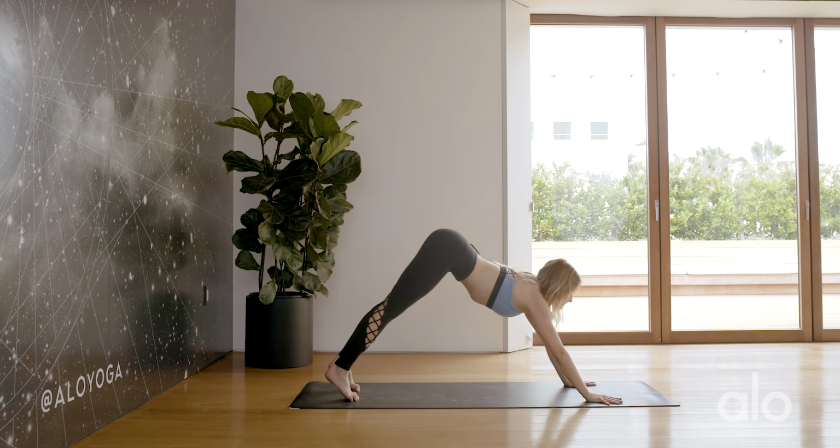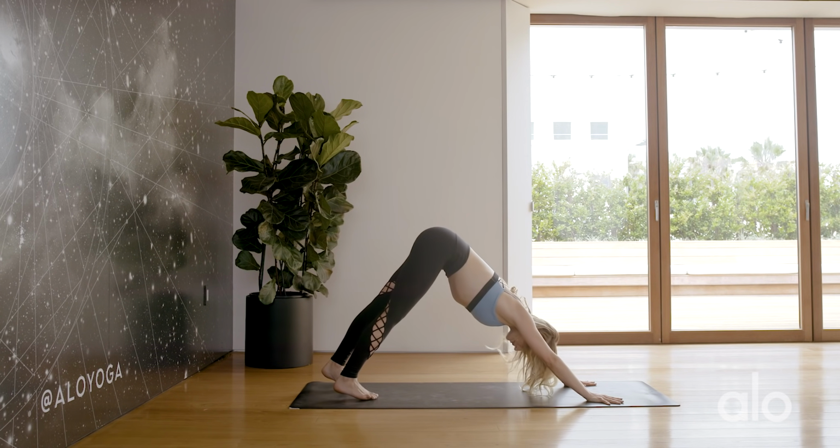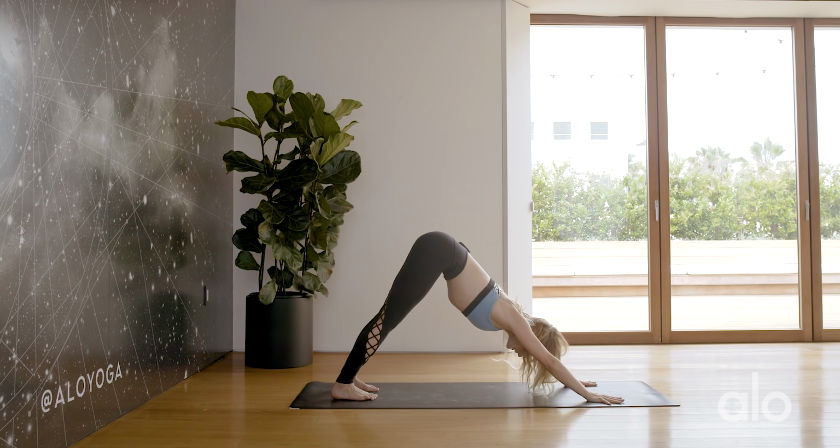Exhale, push back into your down dog. Okay, so that was one full round. We're gonna do this a few times, moving one breath per movement. So the heat is going to build pretty quickly in your body. If you're not already warm, you'll feel it soon. So try to stay with me.